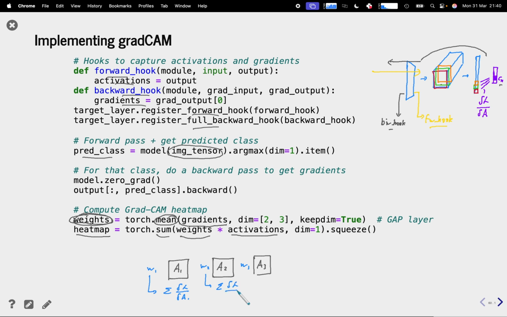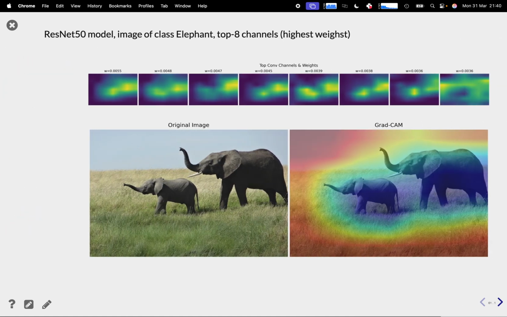It's actually the mean. That's actually divided by the number of steps that we take. Right. Okay, that's it.